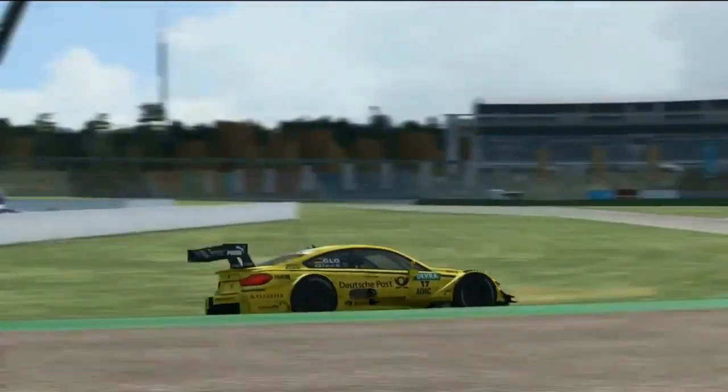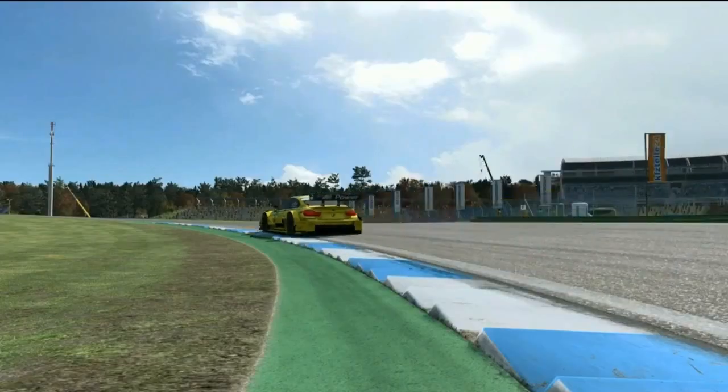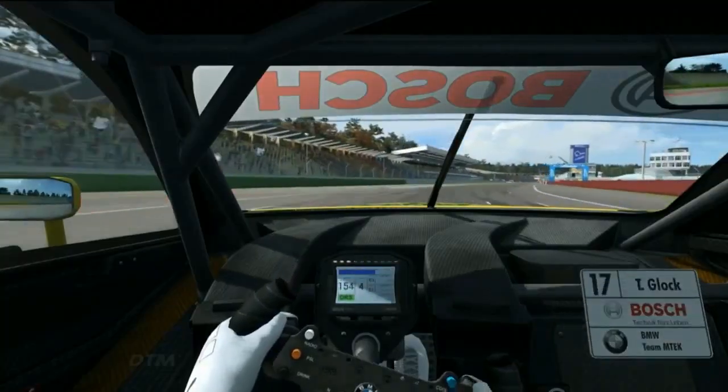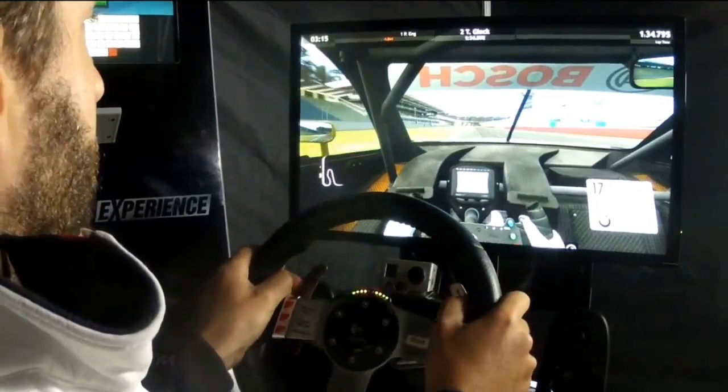Then to the Sachs corner, 2nd gear, very difficult in a DTM car to get the car right. Totally different line to Formula 1. And then the last complex, a very long double right-hander, where you need to place the car again in the right position for the last corner. Early on power, and then take all the speed down to start and finish.